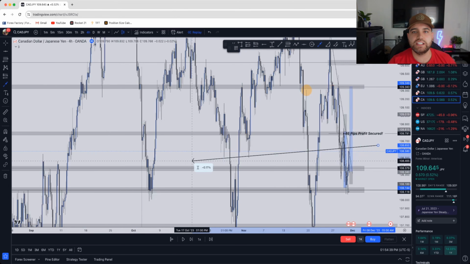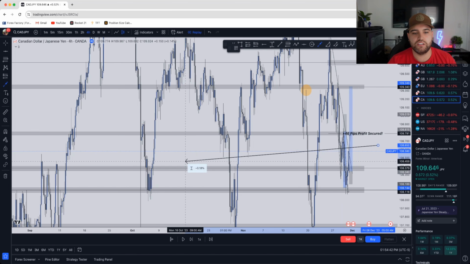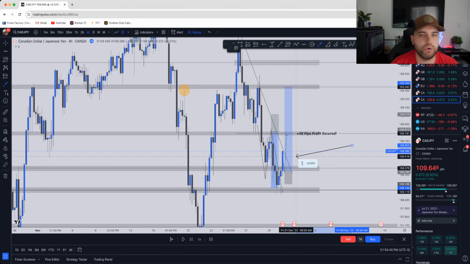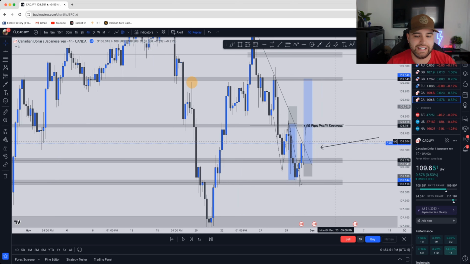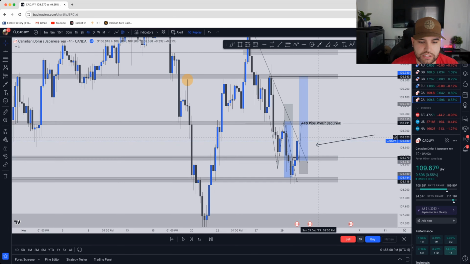When you're looking for these key areas, what you want to focus on first is the 4-hour time frame, okay? Don't focus on the 1 hour. Don't focus so much on the 30-minute or anything like that. You only want to focus on the 4-hour and daily. These are important key levels on the higher time frames that have much more significance when it comes to the markets, okay? And typically what I like to do is mark off these areas.